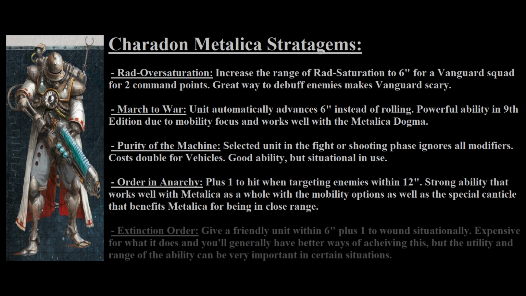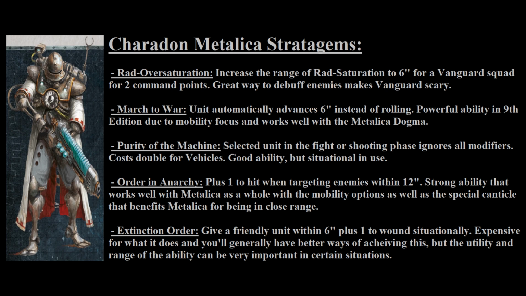Extinction Order is another stratagem that they gain, and it's their most expensive one at 3 command points. What it does is you select a terrain feature visible to the Warlord, and units within 6 inches of your Warlord get +1 to wound when making attacks targeting units completely within that terrain feature. This sounds like a very good ability, and it probably is in a lot of cases, as it can really help the wound roll on your units, though keep in mind that something like Rad Oversaturation can do very much the same thing, and there are other stratagems for fewer points that allow you to gain similar benefits. Granted, you can use something like Rad Saturation in conjunction with this ability in order to stack the benefits to wound the enemy very easily.